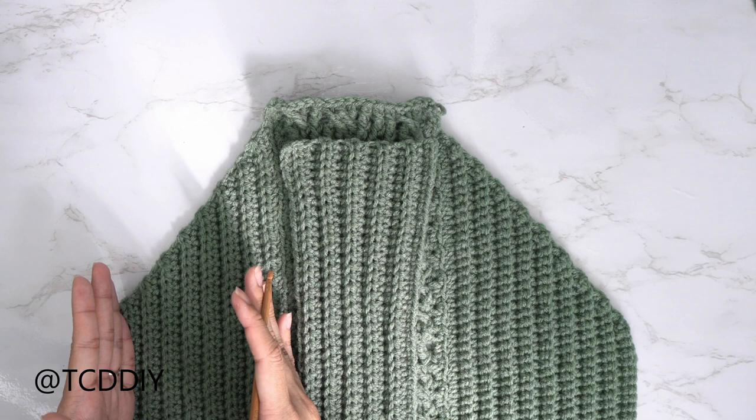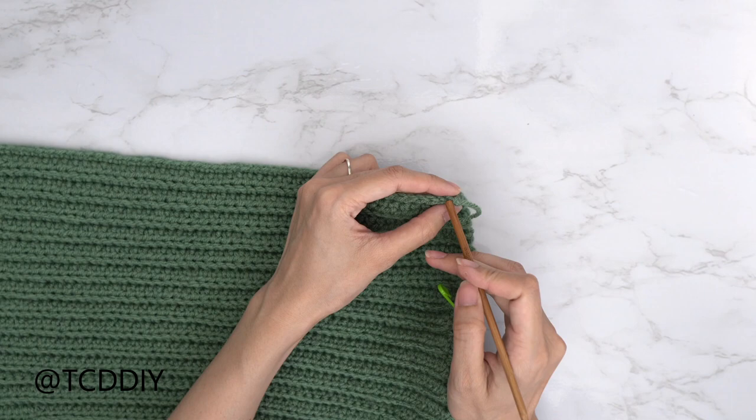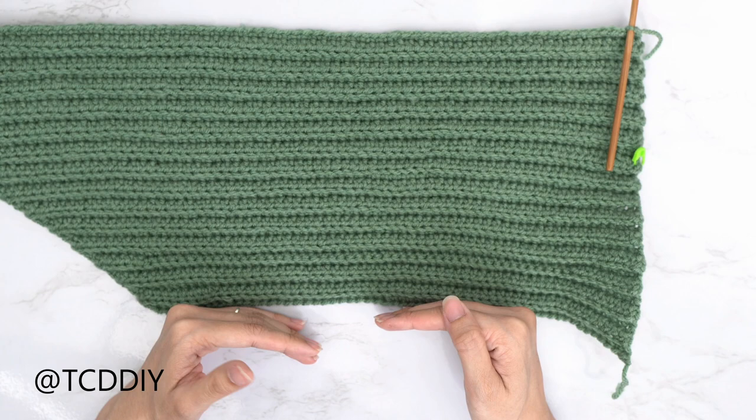I have one side of my back panel finished. To start the other side, we're going to insert our hook into the blunt end of our back panel, and then we're going to repeat the same thing that we did on this side. I'll meet you guys back when I have these rows finished up so that we can seam our panels together.